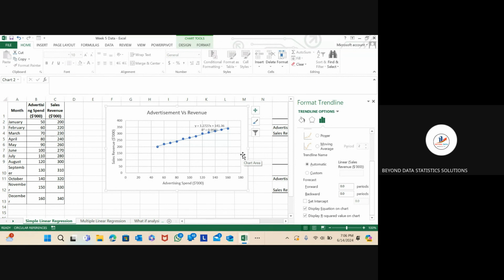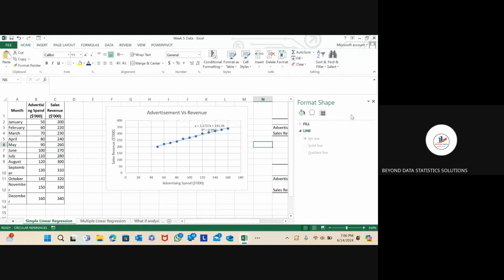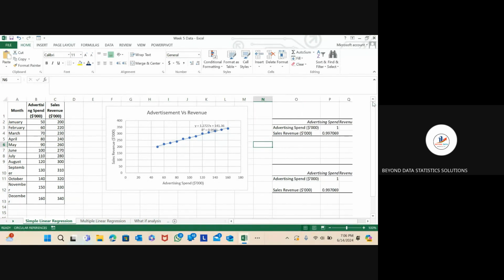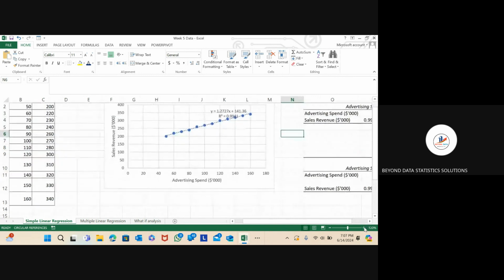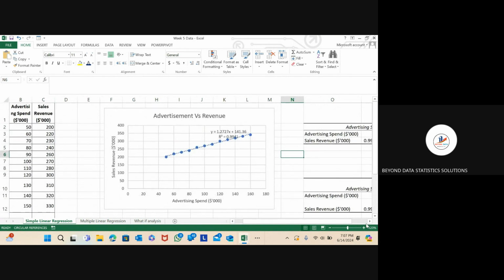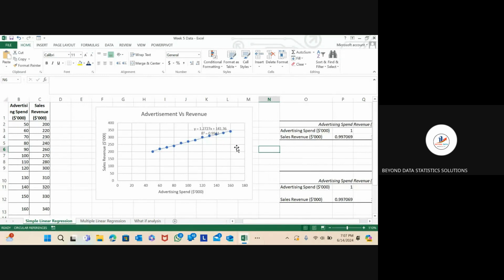Click anywhere in another cell, or we can close that format shape window. So we are done with that part. Once we close it, we want to interpret the correlation value, and then we will proceed with the scatter plot. You'll have to zoom it, extend it to be a large chart so that we can see it a little bit better, because from our end we see it very small. Okay, so just before the scatter plot, let's interpret the correlation values. Just zoom that, scroll like that.